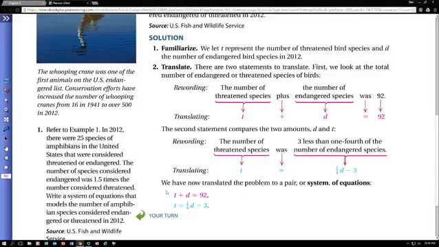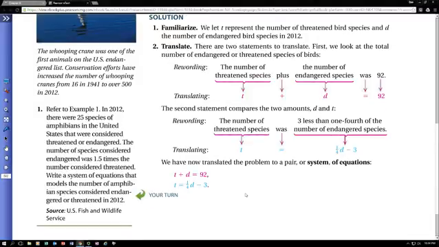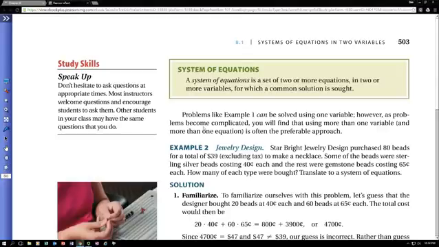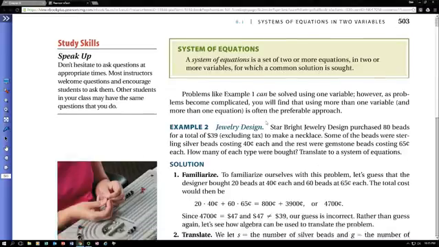So here's one equation with T and D in it. Here's another one with T and D in it. These are a system of equations. So what are they going to do with this thing? That's kind of where they're going to go first. Basically, we can translate things, we can get multiple equations, and that's what they're defining here. A system of equations is a set of 2 or more equations in 2 or more variables for which a common solution is sought. Not necessarily do you find that common solution, but we're going to look for that.